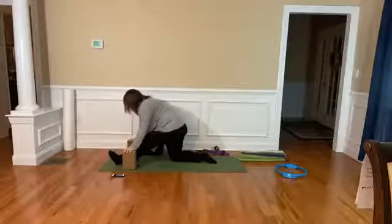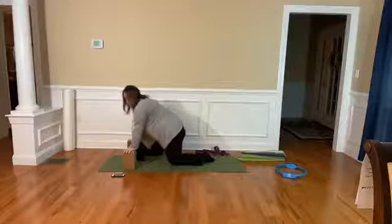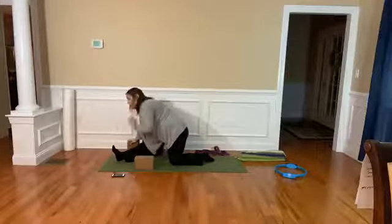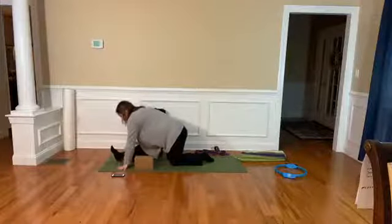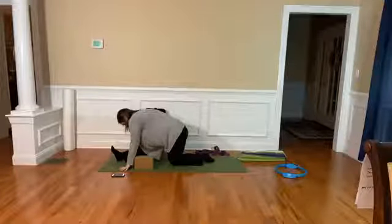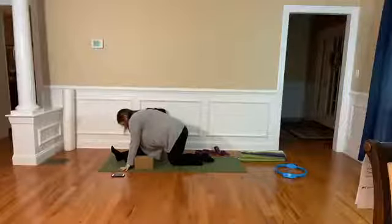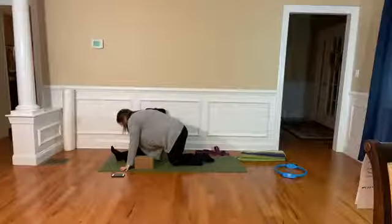and switching sides, so sliding that front leg back, taking that other leg forward, and then creeping that foot forward, flexing that foot and coming into that hamstring stretch. Inhaling, lengthen, exhaling, folding.